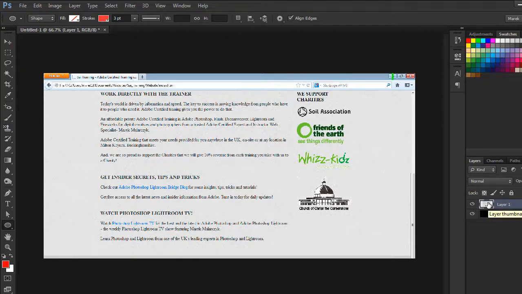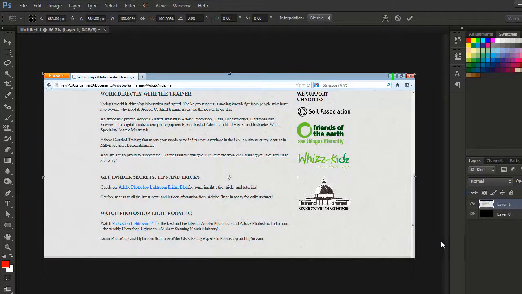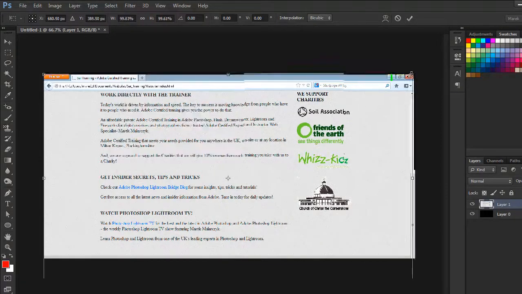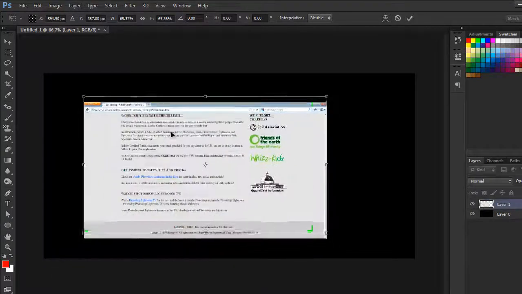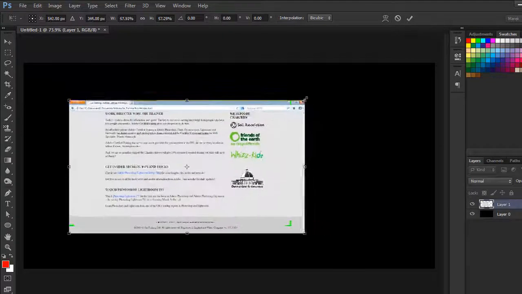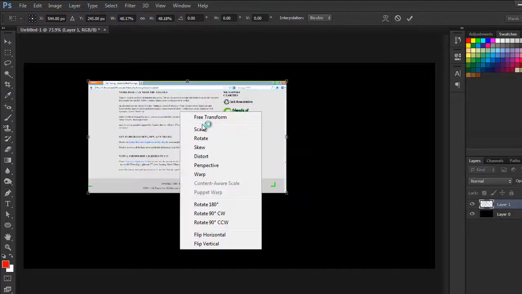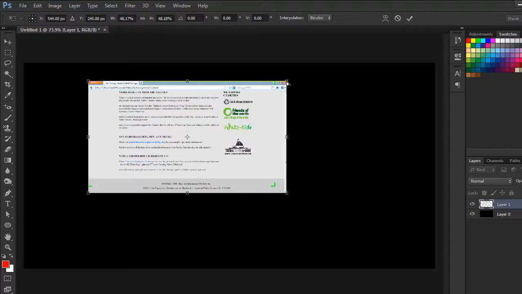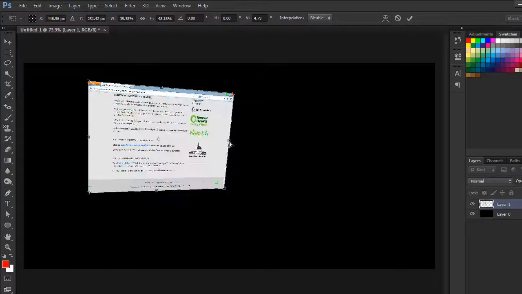What I'm going to do is jump into Edit, Transform, Scale. I'll make it a bit smaller. I'm holding down the Shift key. Don't want to distort it, at least not for now. Okay, just zoom in a bit. Let's say maybe this size. Position it here. Actually, I'm going to distort it, and I'll grab one of the corner handles and drag it to here. There's another one here. Here we go.